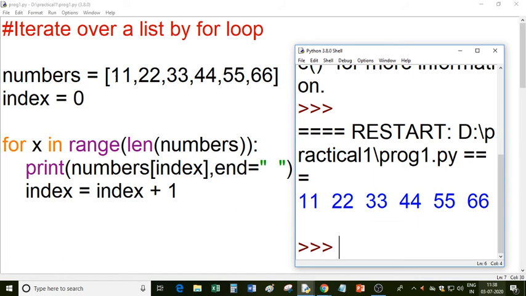So this is another way of accessing the list elements. You can access the list element directly with the help of for loop. For x in numbers, like this. Or you can access the elements with the help of index. Index must be written inside the square brackets: name of the list, and index value inside the square brackets, not in round brackets. You can directly access the elements with the help of in operator also. So list has a negative index also.